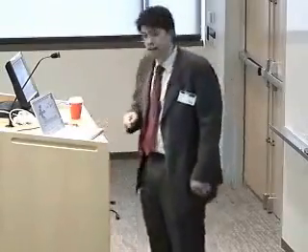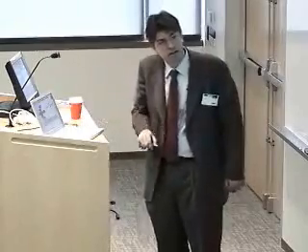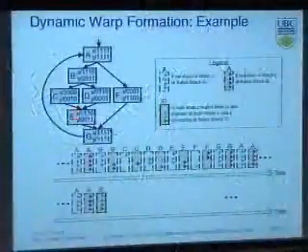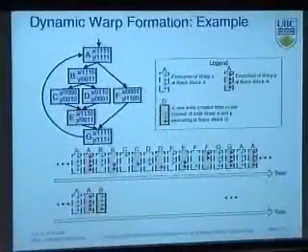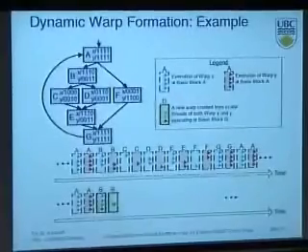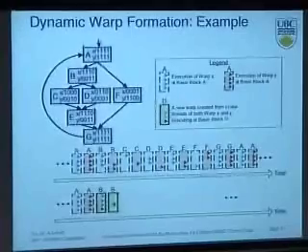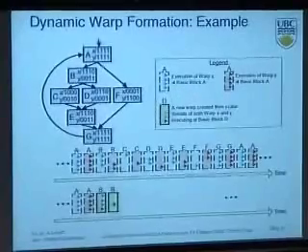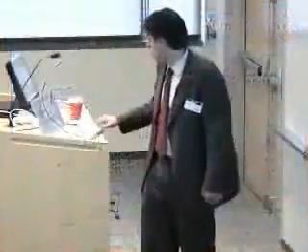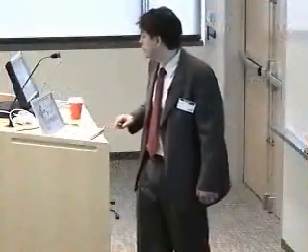Okay, so again, there are all these empty slots that lead to inefficiency. The key idea with dynamic warp formation is we're going to create this new warp. On the bottom here, let's see how that works. When we reach that first divergence point, we can create a new warp here. The key thing is we couldn't merge the two warps completely together, so we had this half-empty warp left over. It doesn't always work, but it works enough of the time.